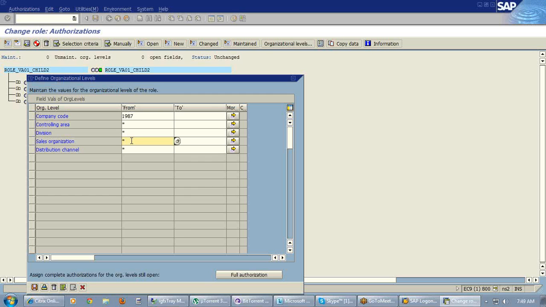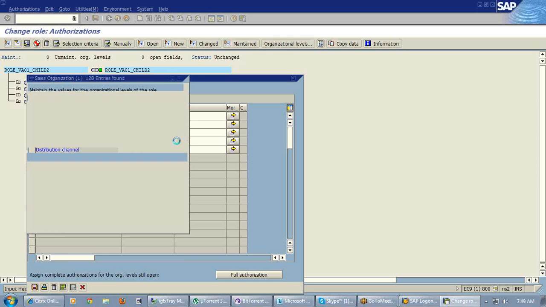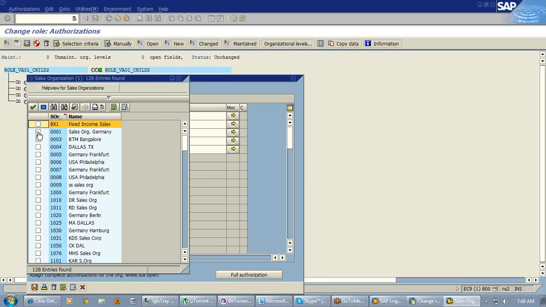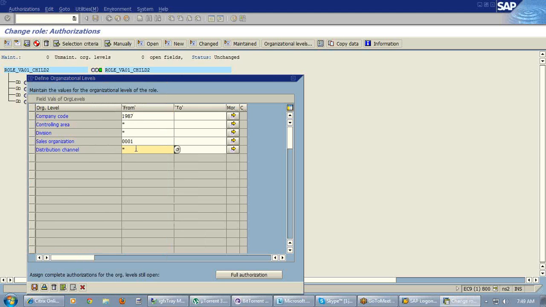Okay. Here, if you want to restrict users based on sales organization also, you can provide a specific value here. You can provide any specific value.